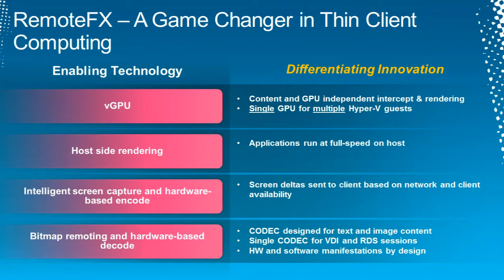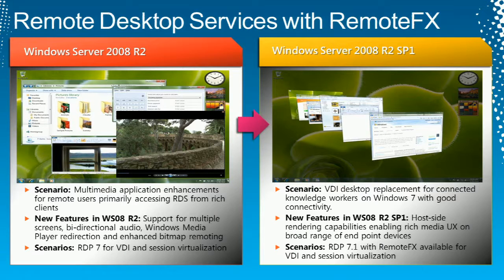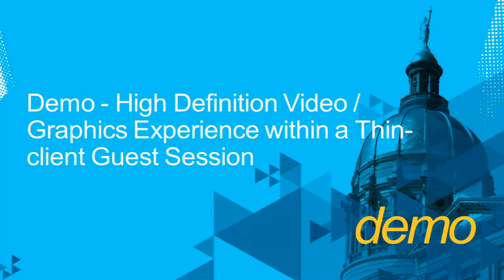So that's the key to it, is that it basically allows the applications to run at full speed on the host because I'm not slowing it down based on graphical reasons. All screen changes, all codecs, and all the other stuff gets thrown up to the GPU board. And so from that basis, the difference between Windows 2008 R2 versus 2008 R2 SP1 is that 2008 R2 SP1 offloads it for the VDI guest session. So let me show you what that looks like.